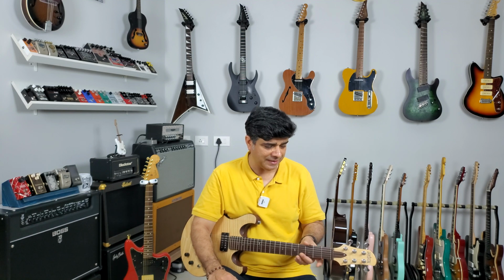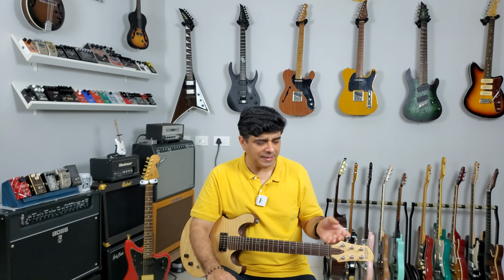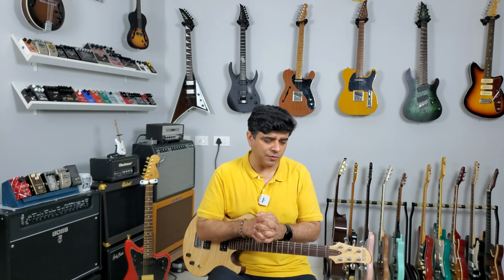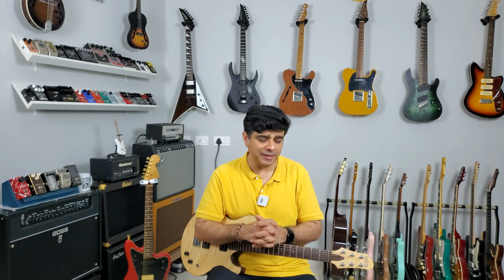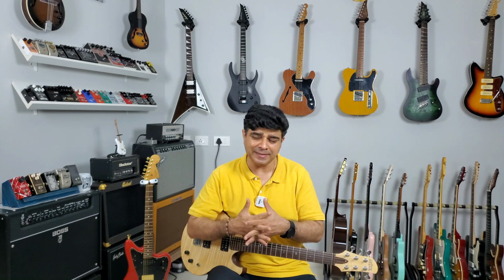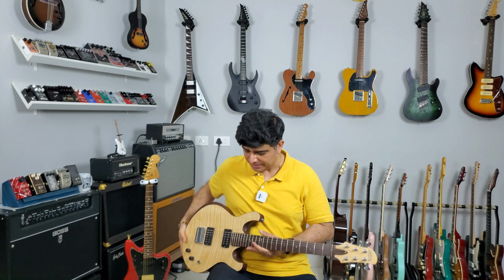One of my favorite builders from Bangalore is Astha Guitars. I think they're fantastic, and highly underrated. Yes, at times they're a bit expensive compared to some of the other builders, but the quality is really good, and the choice of woods is also very good. People from all over the world order from them, and they do custom builds as well. Being an Indian guitarist myself, I like to support such builders. It's important that the Indian guitar industry is vibrant and not just filled with Chinese gimmicky stuff. All right, let's talk about the specs.